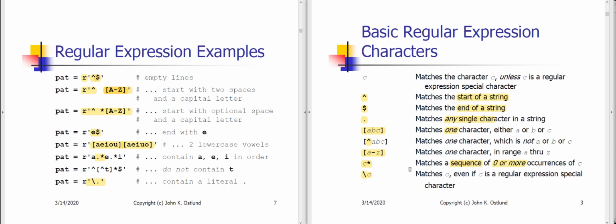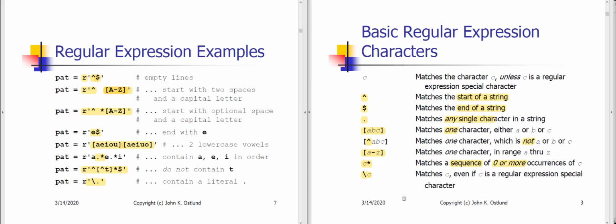Now this is potentially confusing because we've already used the caret. We've seen that if the caret is the very first character in the pattern, that is the beginning of line anchor. However, if the caret is the first character inside of square brackets, what it means is that you're interested in matching a character which is not one of the characters between the square brackets. So it's inverting the test. And that's what we're doing here with this example, the second to last example on slide 7.